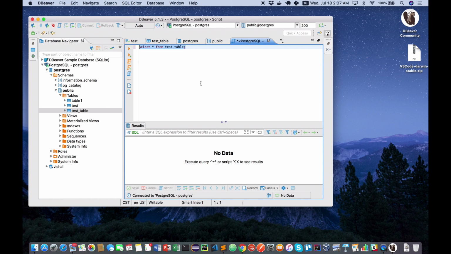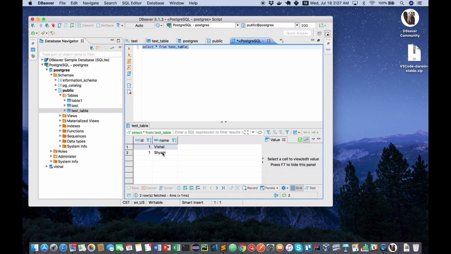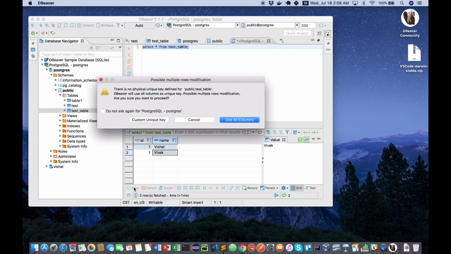Yeah, here it is, run. See, there are two records. So there is a SQL editor and there is a data viewer also. You can quickly edit the data on the fly. Suppose I write Vivek over here, and that's it, we're done. You can just save it.